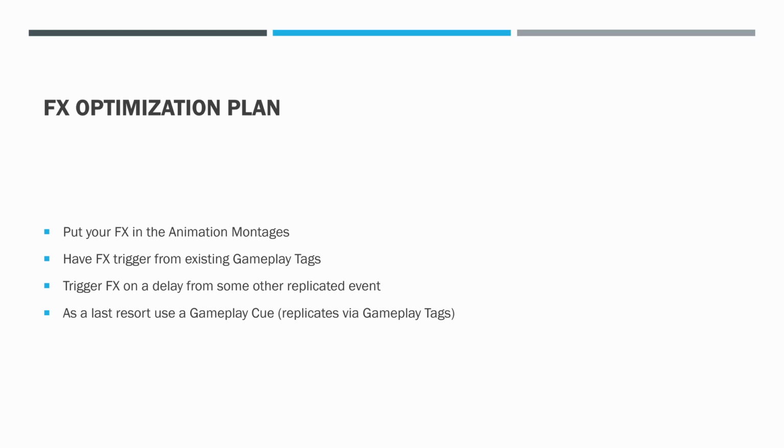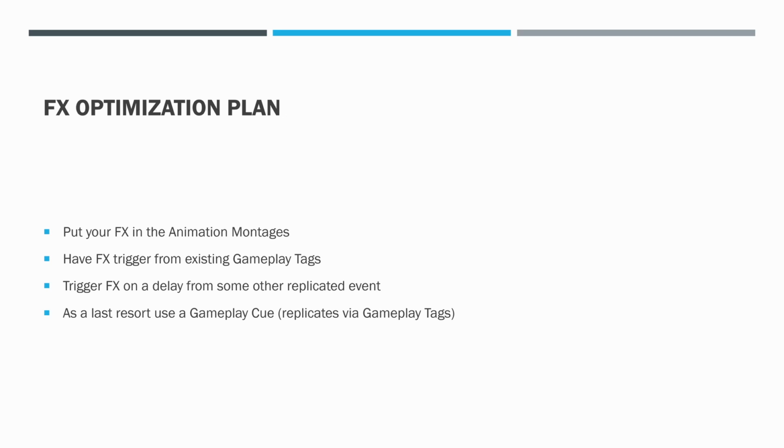The fourth one is the case, and this does happen occasionally, where something is not a fixed amount, right? It's not that we know off of some other already replicated event when to play this effect. We need to use the gameplay queue and we need to actually spend the additional replication because it's based on something that happens on the server, right? That the client could not have known about in advance, right?